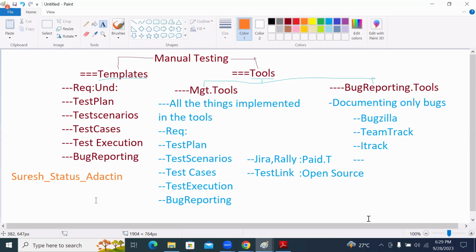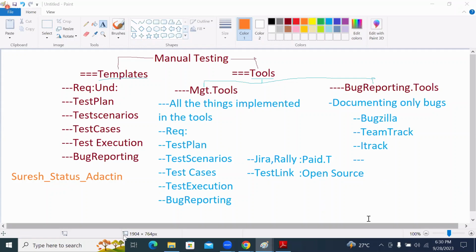That is one Excel file that you guys need to create. First, create one Excel in the folder of test reports.